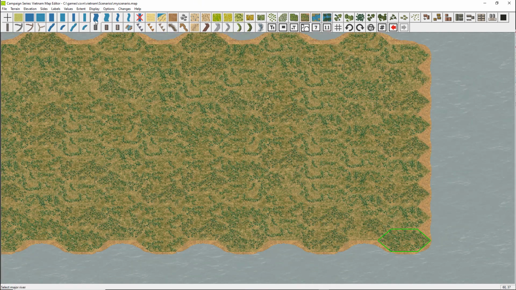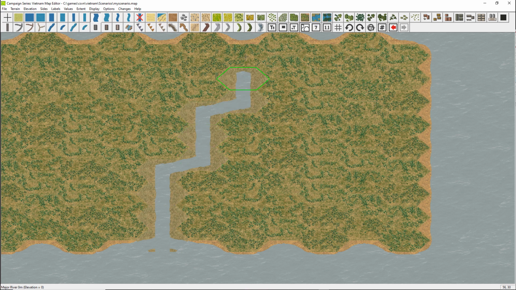So you have major river, minor river, I think. Yeah, major river, just a general river, plus you have the hex sides. But these are in hex, so you can move through these. So as you can see, you can add them to your map. And then if you hold down the tab button, you can change the atmosphere around that. So let's do that. You can change it to a variety of different things if you want. There's so many options. Oh, there's lots of options. I love it. The same with the minor river, which is like so.